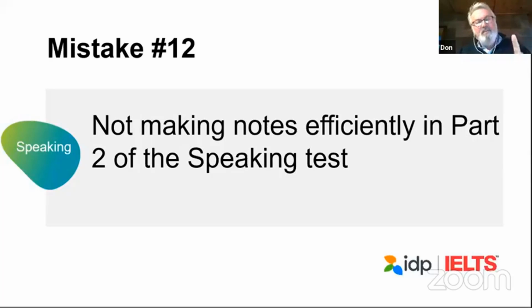And the other thing is you will be much more relaxed about part 2. And if you look at the assessment criteria for the speaking, the first criterion is fluency and coherence. And one of the very important elements in that is how much effort you need to produce language. If you're able to produce it with not much effort, if you're able to do it in a relaxed way, you will get a higher score for your fluency.